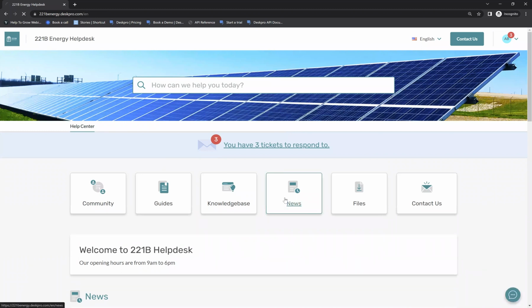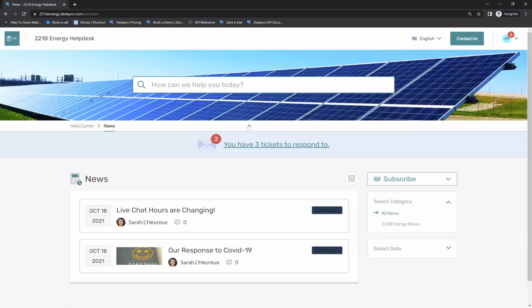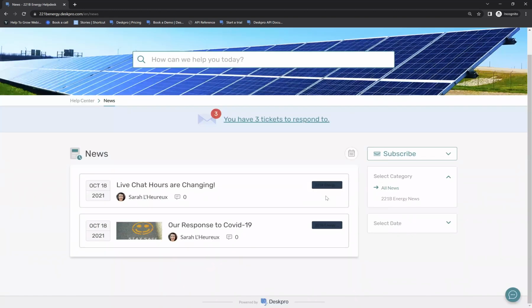The next most popular is definitely news. News is our time-based content. So whether it's about changes to the product that you provide, changes to the service you provide, or anything else, news is there to allow you to provide time-based updates. It's very common that our customers have their users subscribe to news. And when a user subscribes to news, they're going to get an email notifying them of the new news post, and they'll be able to check it out and see that change.